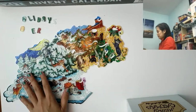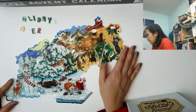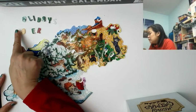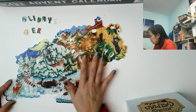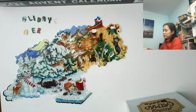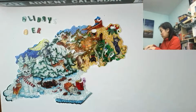So I've been collecting the previous 11 days over here. You can see them all. I've been noticing leather sheet pieces and I picked them out here. It says holidays without the H, and OER. I think I didn't quite get one for every day, but there was one day with 2. So I think they're coming along as they're coming along. And we'll see what message we get at the end of it. Wouldn't it be interesting if it actually did spell something? I mean, it's not random for sure.